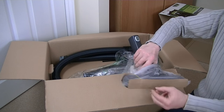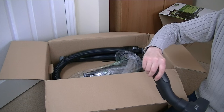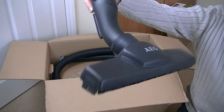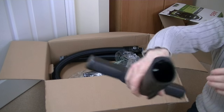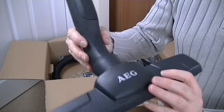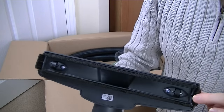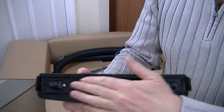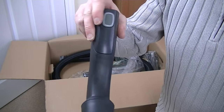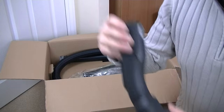It also comes with a separate hard floor head, which I didn't really know was included — that's good. This is what some manufacturers call a parquet floor nozzle. AEG have a funny oval-shaped attachment fitting on these, so you can't fit any old attachments to these vacuums. It says 'Parketeau Pro' on it — you've got some side brushes flared out at the sides, brushes front and back of the suction inlet, and two little wheels inside. There's also a parking bracket for storing it on the vacuum.